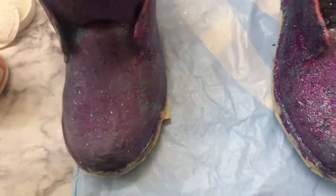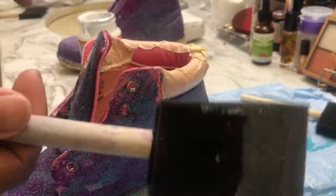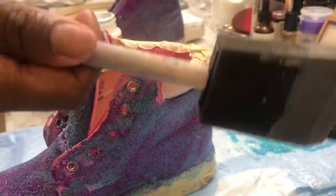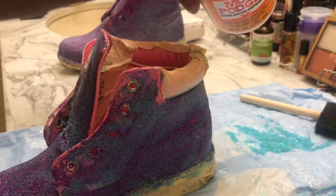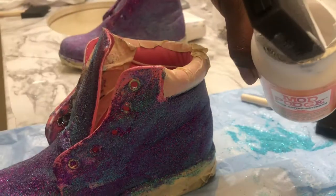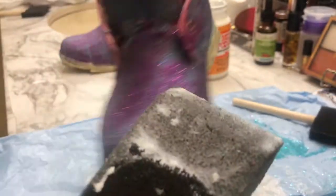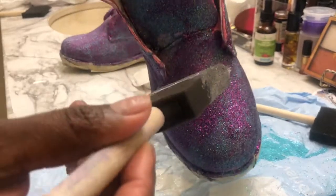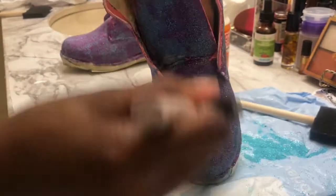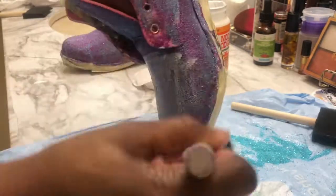You have to get a new brush. These brushes are not expensive at all, but once it gets hard, that's it. These are really good because they're a sponge and they soak up a lot — so even though you don't really see it on the sponge, it's in there. You're going to take that and pretty much just coat the whole shoe, just like so.